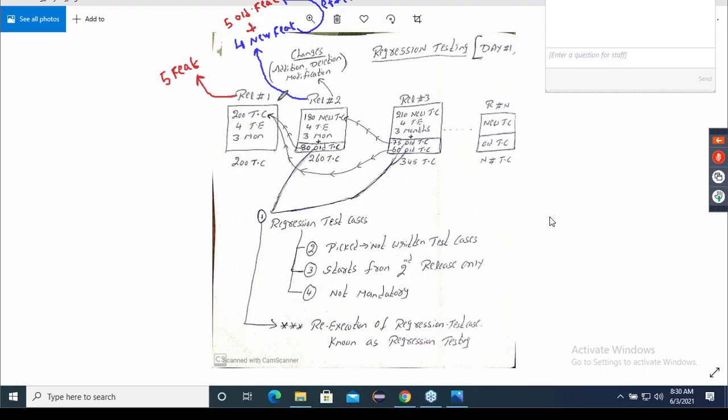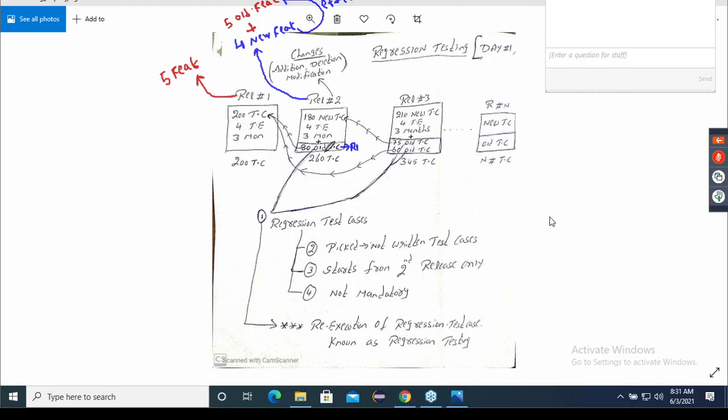So now what they did, let us see. I wanted to test some 3-4 features out of these 5 old features. I took 80 old test cases. See this, 80 old test cases I've taken. From which release, guys? Test repository is correct, but which test case repository? From release number 1. I go to release number 1. I have picked these 80 old test cases from 200 test cases.